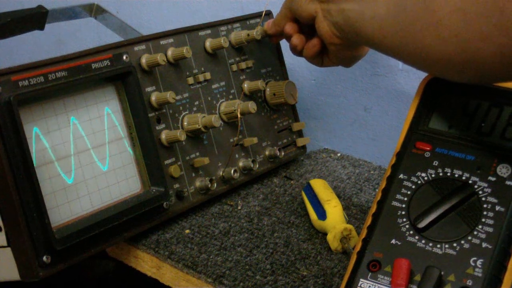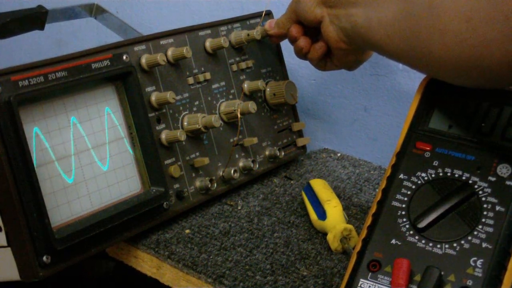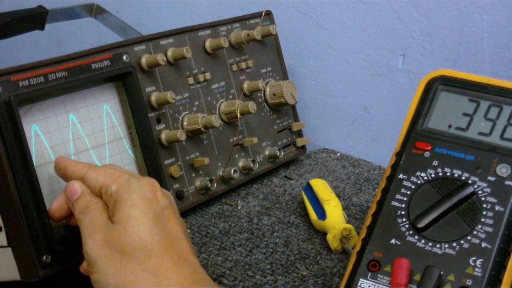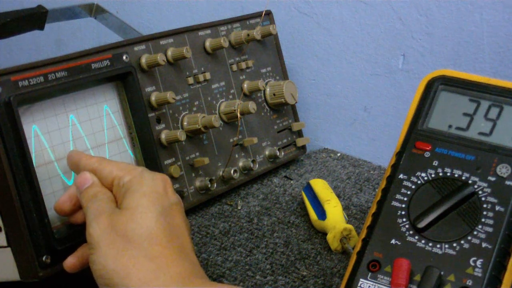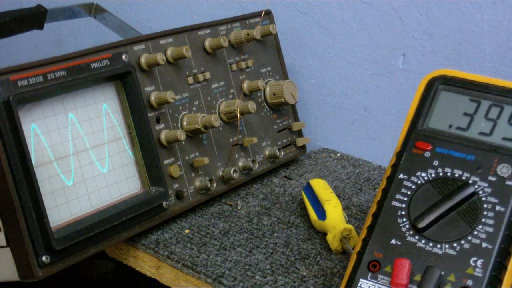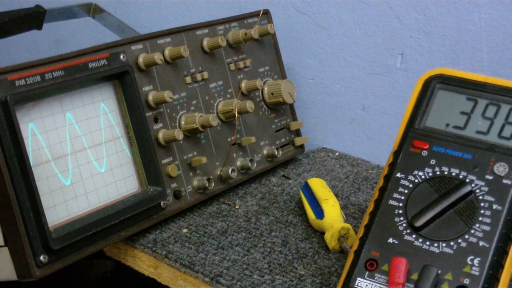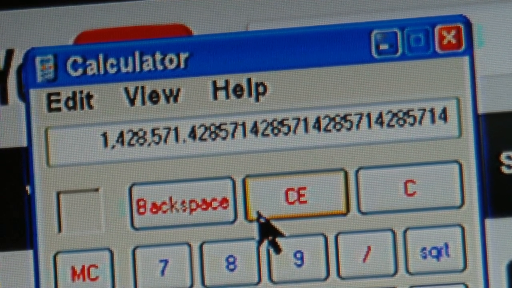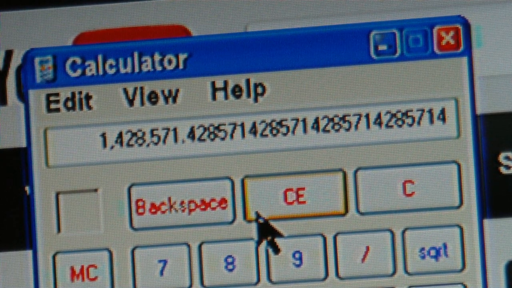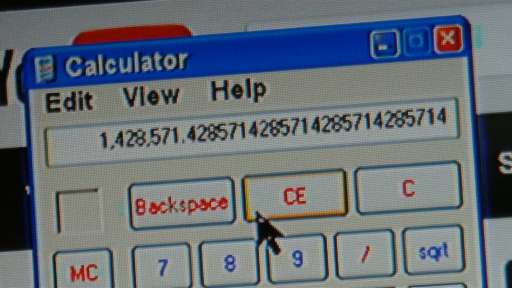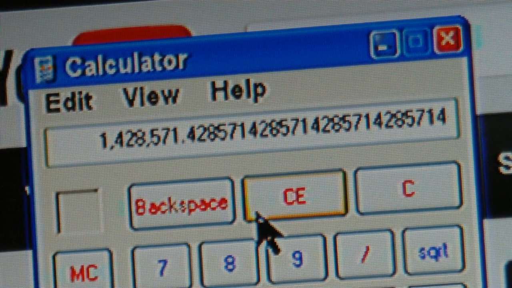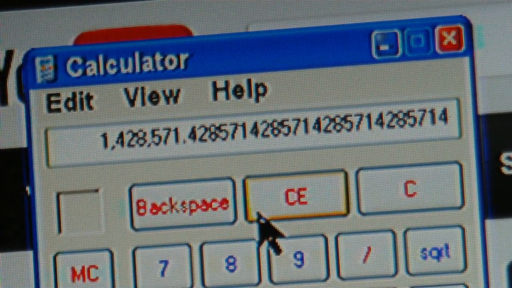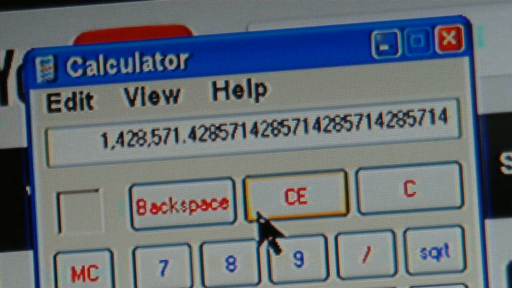Let's see if I can count off and see what frequency this is. I'm going to go from where it crosses the line there. We've got one, two, three, about three and a half divisions long. And this is on the 0.2 microseconds per division. So I'm going to crunch those numbers and find out what we have. So according to my calculations, the frequency is 1,428,571, or let's just say 1.4 megahertz, which is about the same frequency that I got when I powered it with a Slayer exciter.